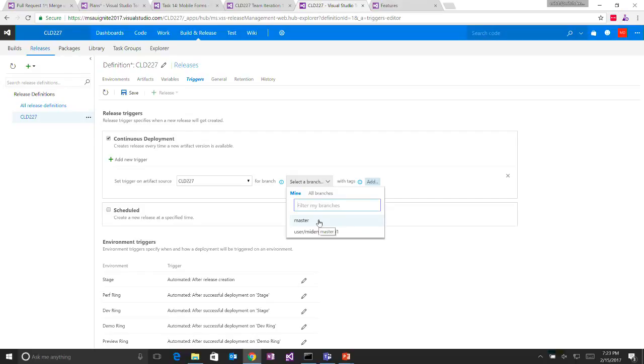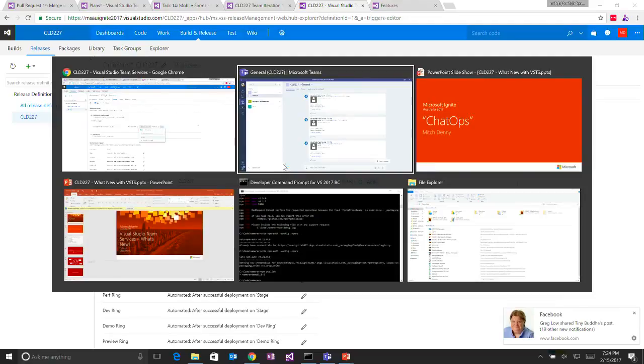Okay? When this came out, I thought, yes, because this was one of my pain points. This is something I really wanted us to have. It saves a lot of effort, and I know a lot of teams that have lots and lots of release definitions and lots of build definitions who can reduce that number significantly. Yeah, it's a little thing, but it's a huge productivity saver.